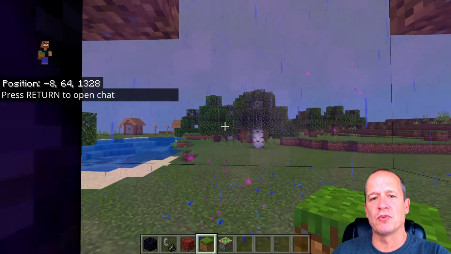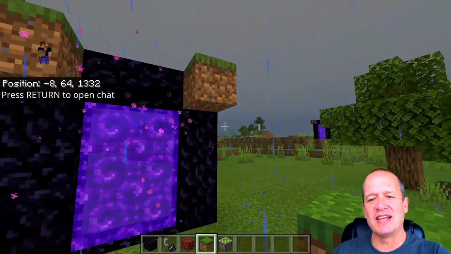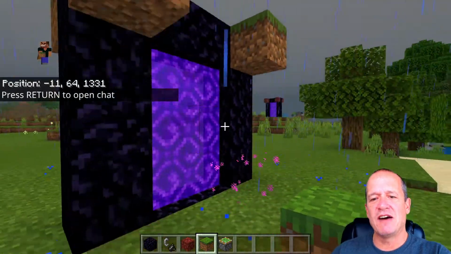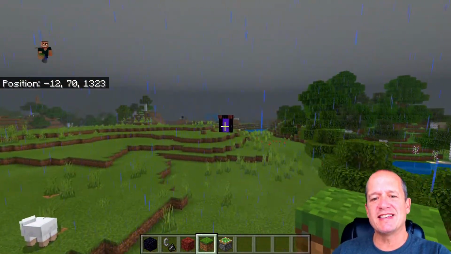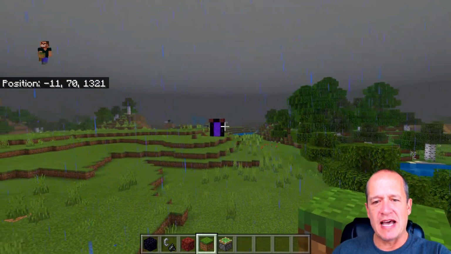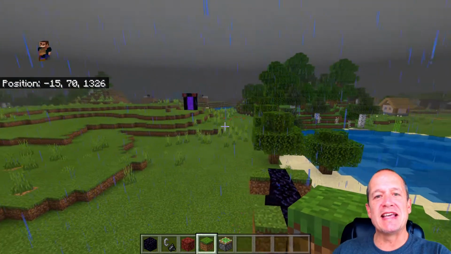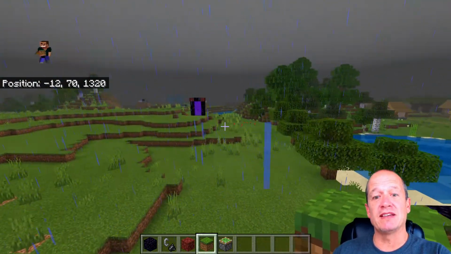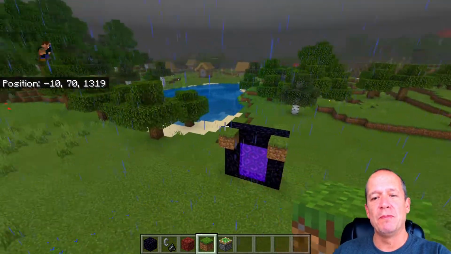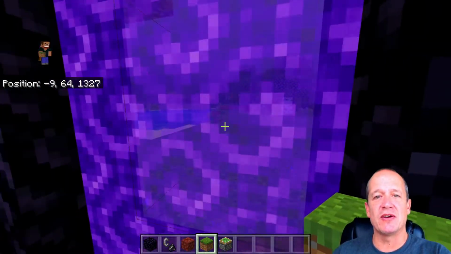We go back through the dirt portal. And lo and behold, we are linked. We are linked to the dirt portal. Now look how far away this actually is. In the overworld, you could easily see your friend or you having a portal over here and the other one having a portal over here, not realizing how close together they'll be in the nether, but you can still have them linked. You can still go through the proper portal and come out at the proper spot, even though they're so close together inside of the nether.